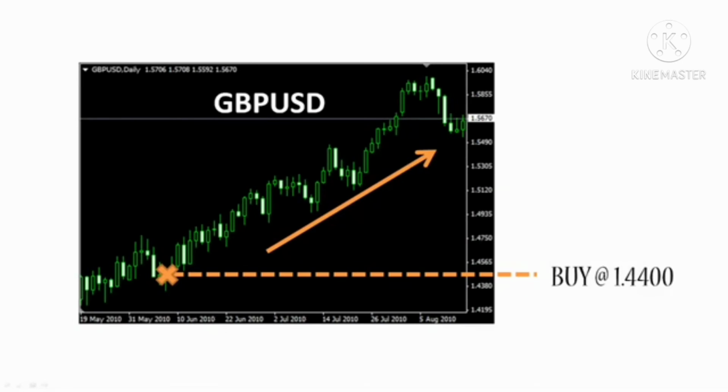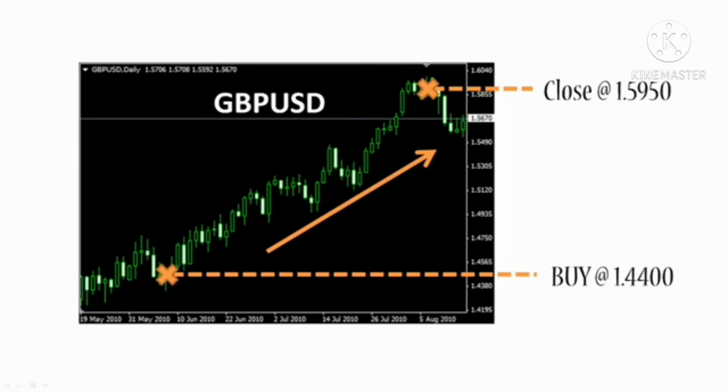As we recall from one of the previous tutorials, this means that at that point in time every single British pound was worth 1 American dollar and 44 American cents. Then let's assume that the trader waited for some time and closed his transaction at the price marked by the second cross, and the quoted price at the time was 1.5950. So this bull trader knows what he's doing, and he made money through this transaction on the Forex market.